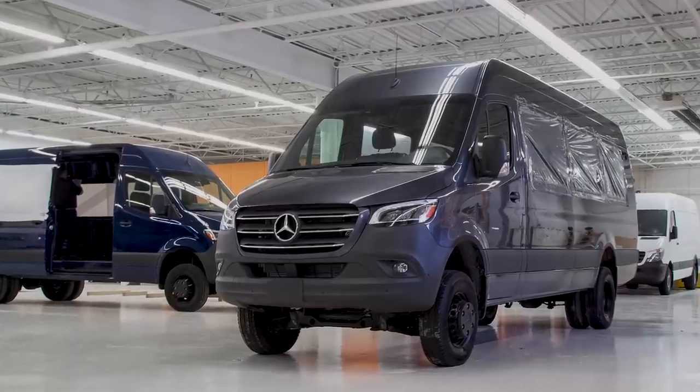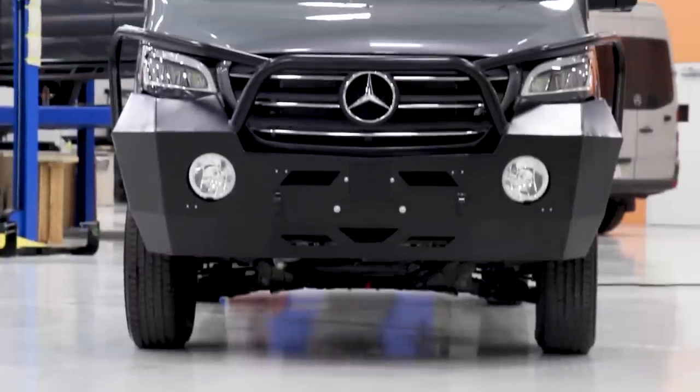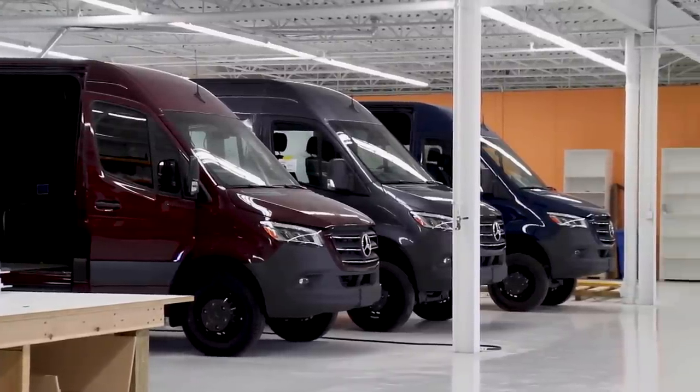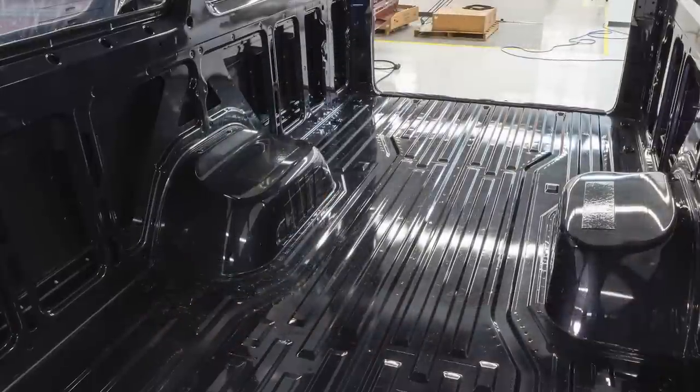I'm Mike Noondorfer with Advanced RV and this is Mike Griffiths also with Advanced RV. We get a lot of questions in phone calls and on the internet asking: should I buy my own chassis, what about a Transit, how long is it going to take to get the Sprinter, what options should I get on the Sprinter, can I get the color I want? Today we're going to try to answer some questions about how our clients acquire the chassis appropriate for our builds.